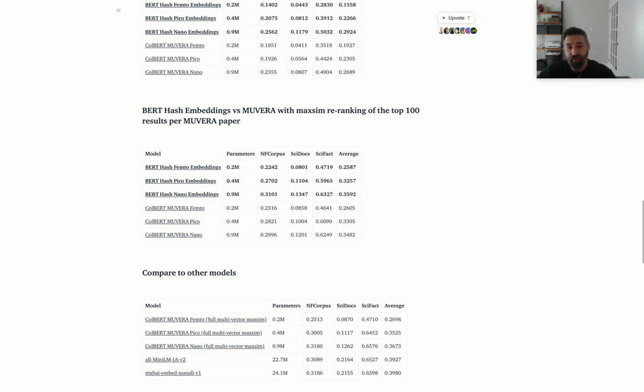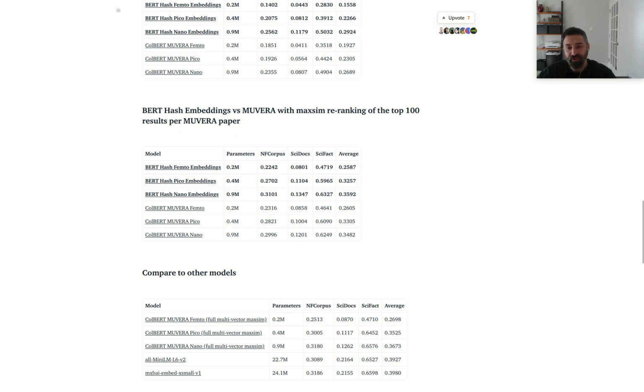For the 200,000 parameter model, it actually closes the gap quite a lot. The average is really only a little bit off for the 200K parameter model, and the same for the Pico or 400K parameter model.